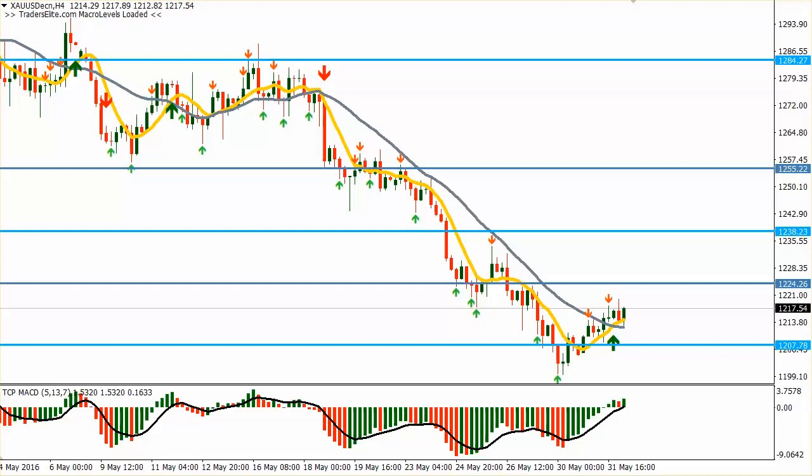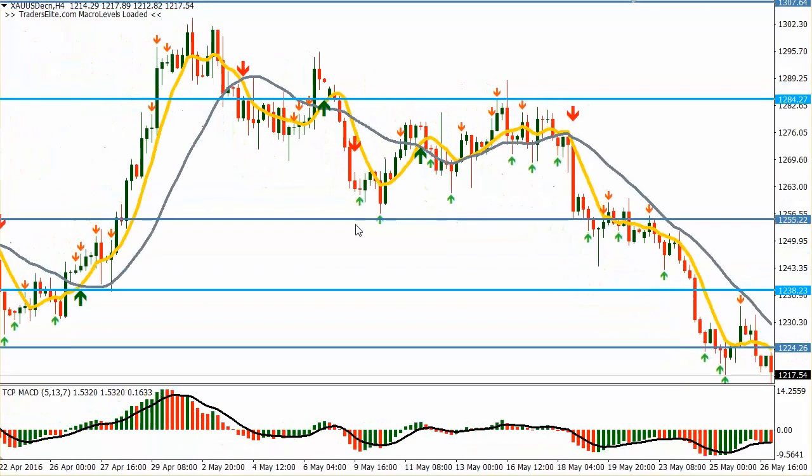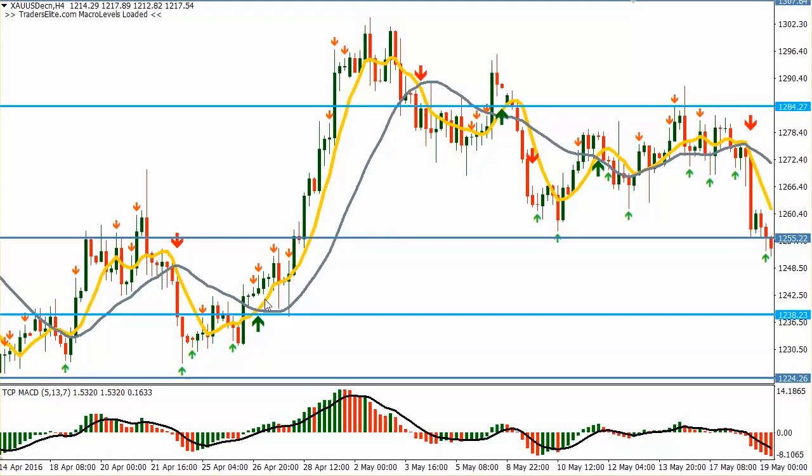So I'll just disable the chart here, and we can see here's a nice one here. We've got the trend catcher trade, but what's nice about this one is that it closed above the macro level, so it's working in unison. Okay, sometimes you'll get a trend catcher trade. Let's say it entered here, and the price might go to this macro level and then bang, just stop in its tracks. And you can see actually these price flips gave us a bit of a warning here, and price did come back to this macro level.